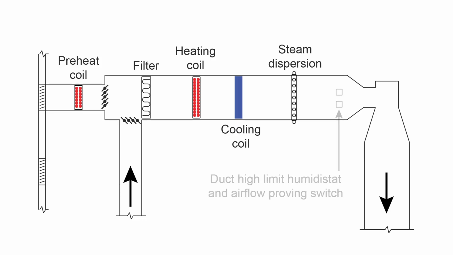Your high limit humidistat, you want to try and have that as far downstream as you can. You don't want it to be in a spot where it hasn't had a chance to mix, but before you get into wetting components. You don't want to get any moisture entrained on your fan blades, as an example. Most of the time it's focused on that non-wetting, and getting a representative sample for your high limit to make sure your safety is working as you want it to. You don't want to get into turning vanes down the road and those are getting wet and you didn't know it. Put it beforehand to protect those devices where it could impinge.